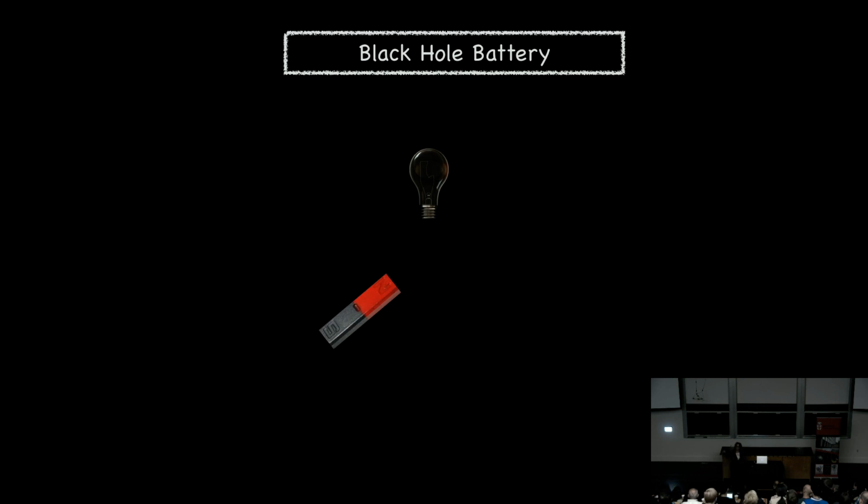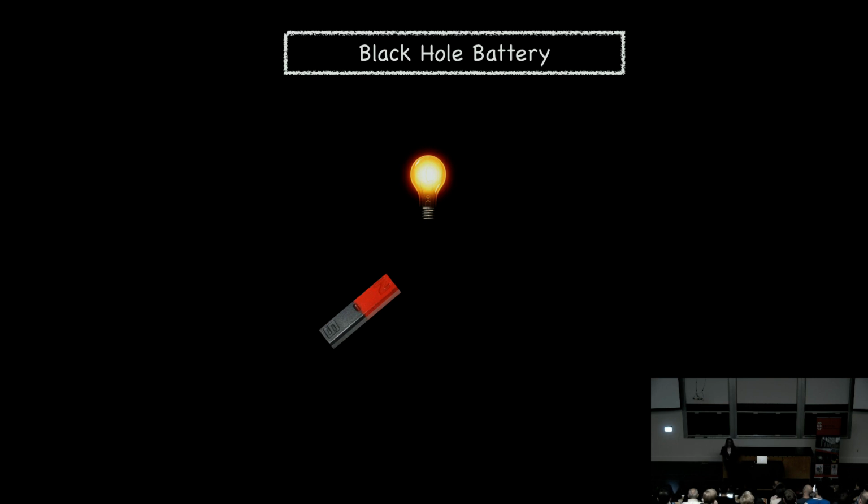So you take a magnet. If I could do this, presumably with a strong enough magnet, although I've never tried. If you unscrew a light bulb and you hold it in your hand and you wave a magnet around, just by Faraday's law, you create electric fields and you can drive currents and turn the light bulb on. So we're arguing, well, a neutron star is basically a giant magnet. And if the neutron star is waving around the black hole, it's going to create an electronic circuit. It's going to create electric fields. And what we have to do then, the task is to estimate how much power is in that battery.